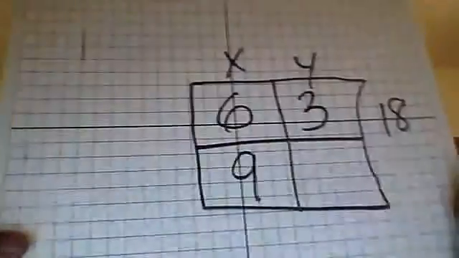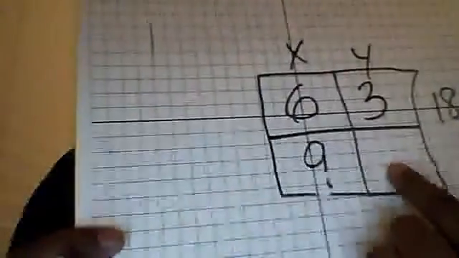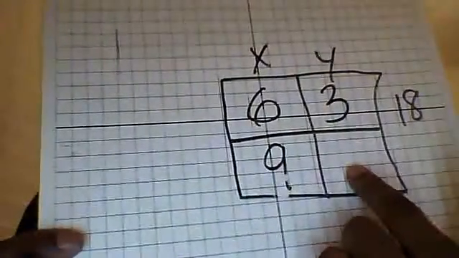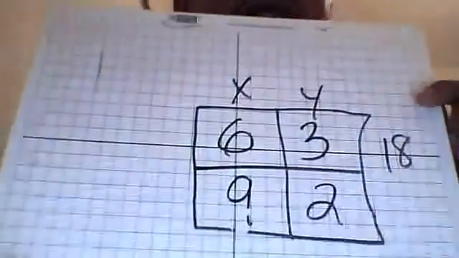What if that same problem said that X varies indirectly with Y when X is 6 and Y is 3, and now they want to know what is Y when X is 6, or no, when X is 9. Let's try that. So we put 9 here. Alright, now how do we find what Y equals now? You simply divide the constant, which is 18, divide it by 9, and that will give us what? 2. That's all there is to it.